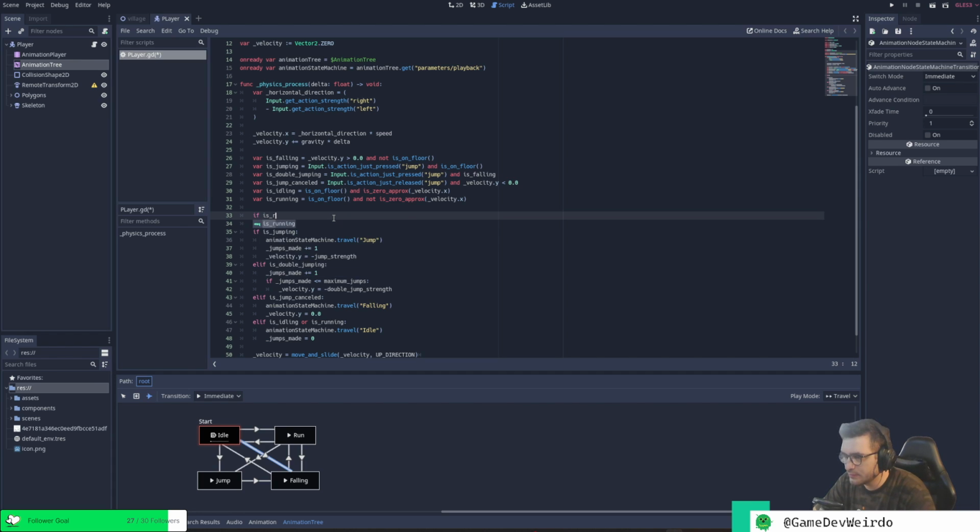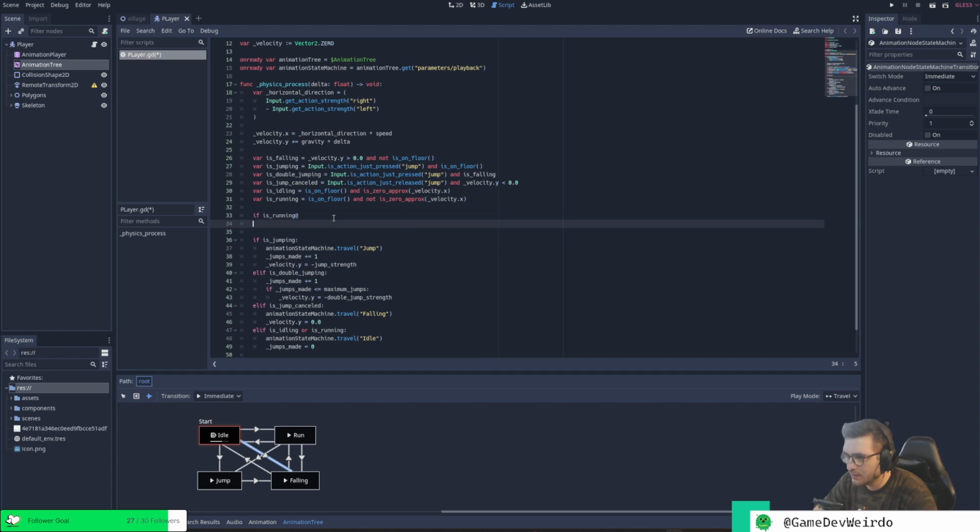If is running, animation state machine travel run, jump, fall, and idle. Okay, now let's just test it.